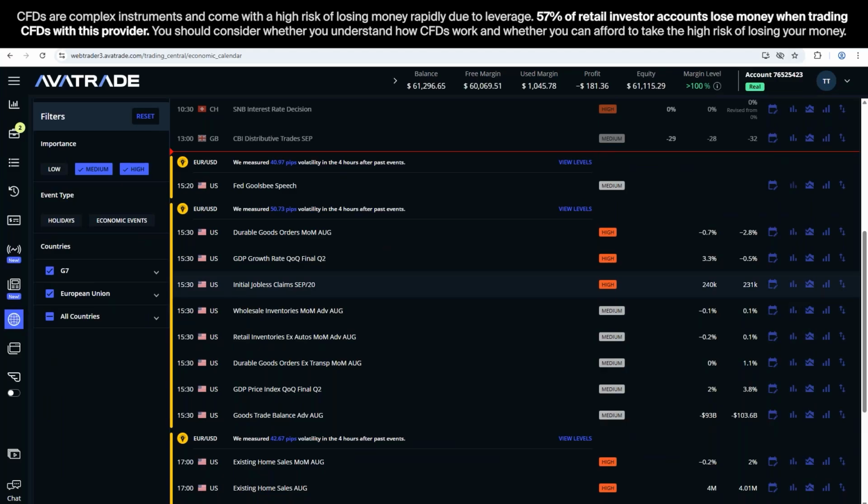We're not talking about jobs that are created. We're talking about claims for joblessness, for people who are losing work and applying for jobless claims, for unemployment payments. And so it's already expected to tick up. So if this number comes in higher than expected, that would be deemed pretty bad news.